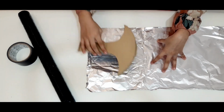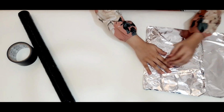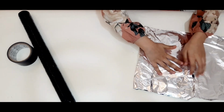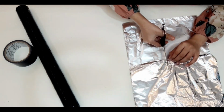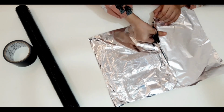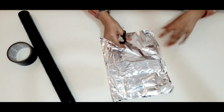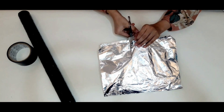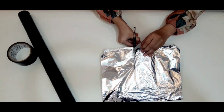Over here I have my foil and I'm gonna put my axe on here and make a sandwich. And then I'm gonna add some glue and stick it on like this. And now we're going to cut a little of the side. We need to make sure that we leave at least an inch.